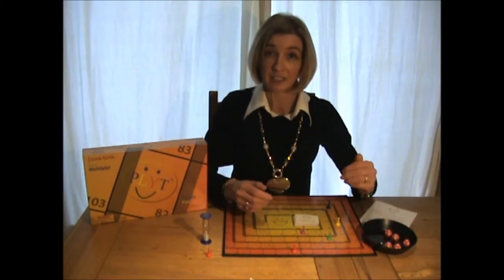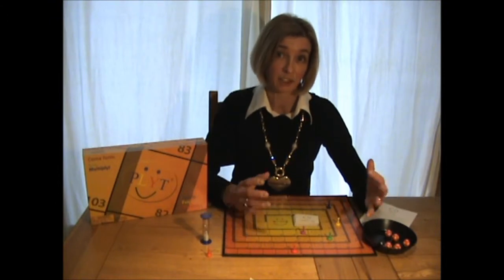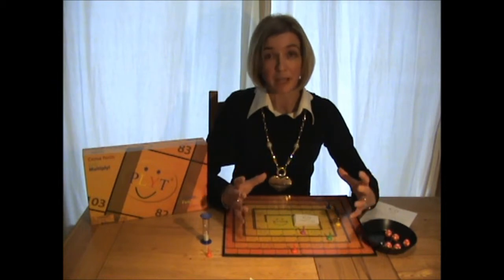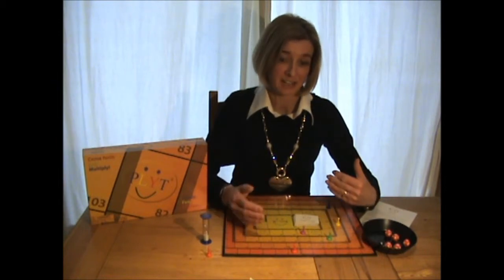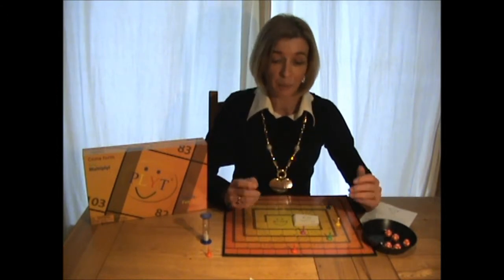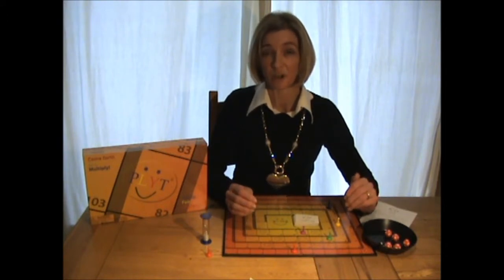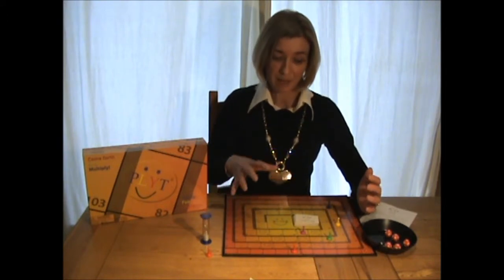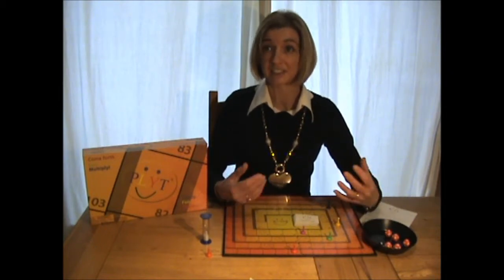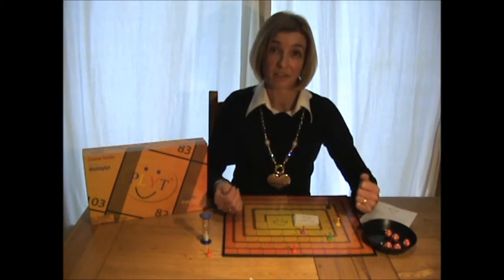The game is so flexible and can be played throughout the whole of school. It can be played in a classroom environment with a number of games going on at once, in a small group maybe with a teaching assistant, or with an SEN group. You could even send it home to play with parents. A lot of parents say they'd really like to help their children with numeracy at home but don't know what to do — and by playing this game, it's as simple as that. You're reinforcing strategies used at school and really helping children get confident with numbers.